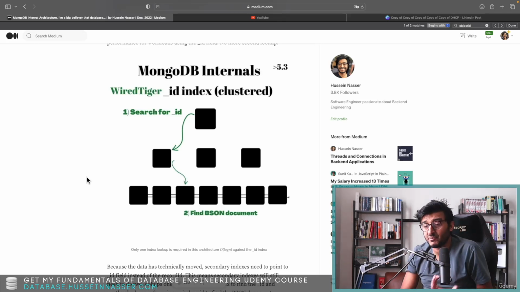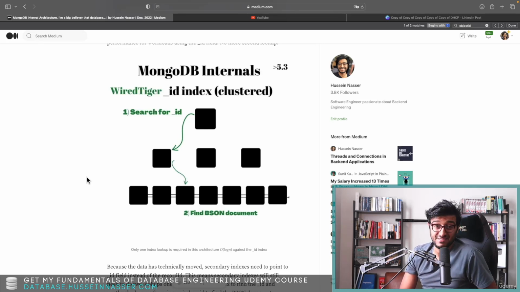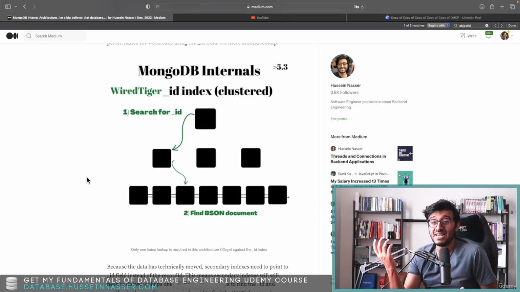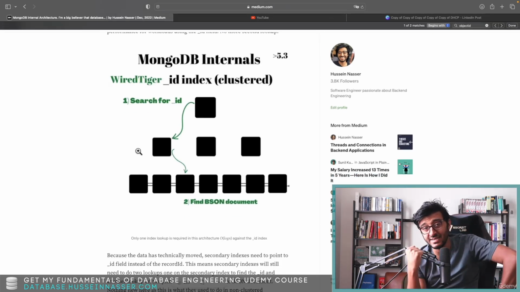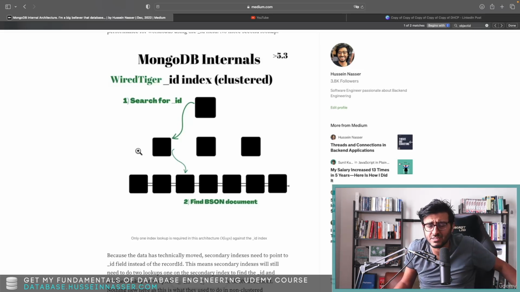You might say, who cares? 4 bytes extra. But here's the thing. I didn't know, MongoDB actually allows you, and those who use MongoDB more might know, you can actually set anything in the ID field. So it's a user-controlled field. If you don't set an ID, it's going to generate one for you. But if you do set it, you can have it be very large. People can have crazy ID values. And guess what? The secondary indexes now have to point to the ID because that's where the data is.